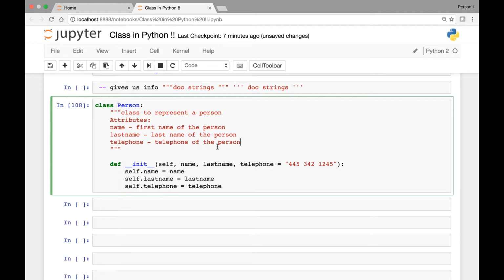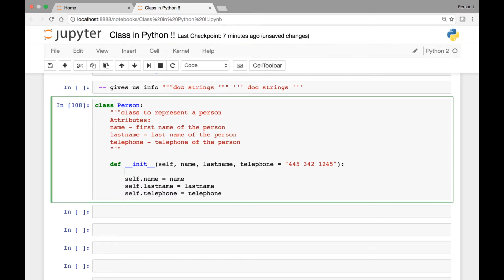Similarly, we can add a docstring to our init method. Let's do that. We have our triple double quote, and then we can say the person init method.